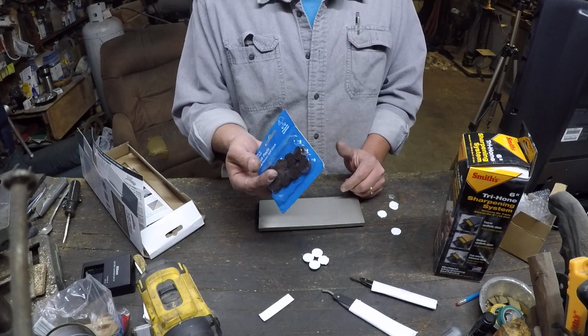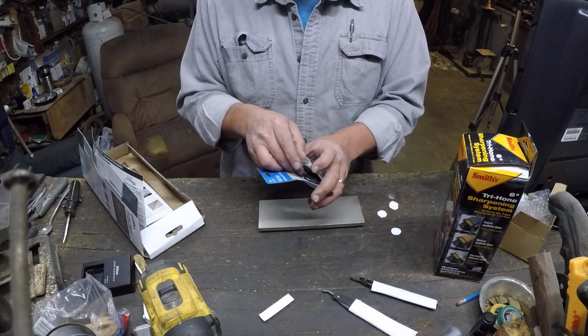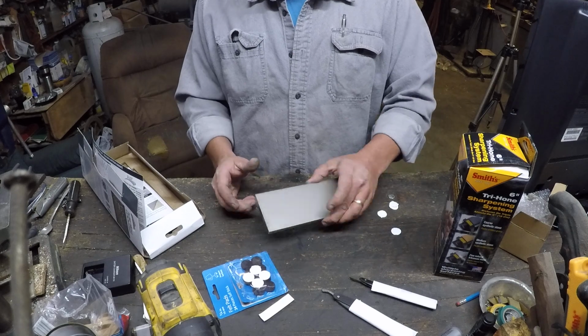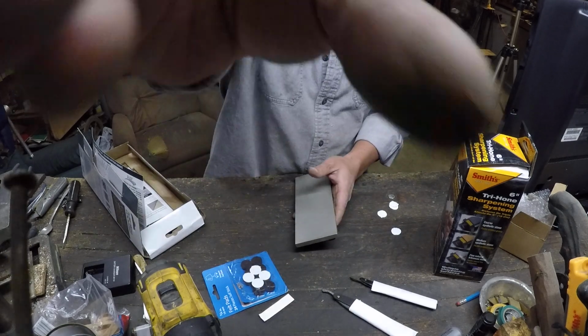I don't know that you want to reuse one. I mean, the stickum is a use once and throw it away type of deal. But they last really, really well. Anyway, an improvement to one of my absolute favorite stones.